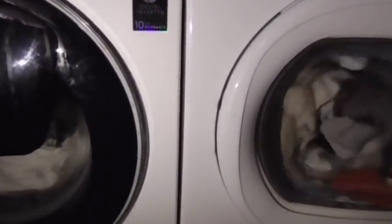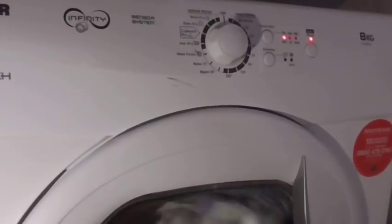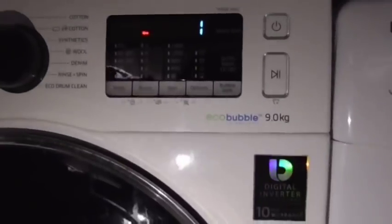So yeah, guys, like we said, it's not basically a washing drying race. But we will do a washing drying race one day between the Samsung and the Hoover, hopefully. Probably do day washes versus the extra dry, because that's probably the main part we could do, on these two machines.